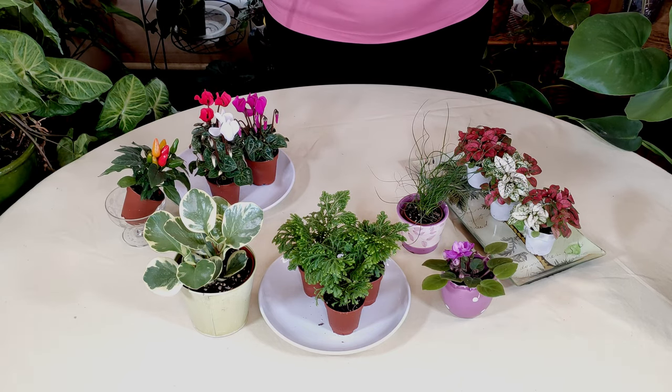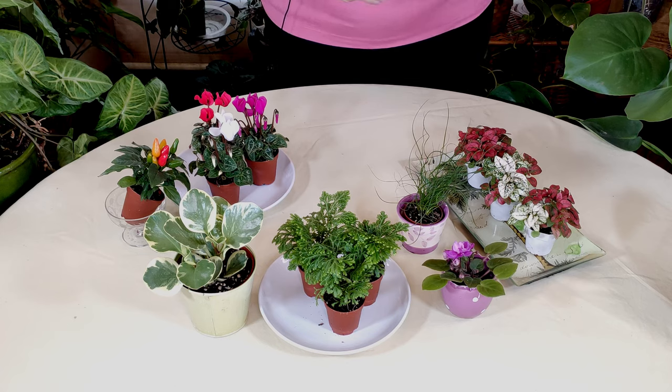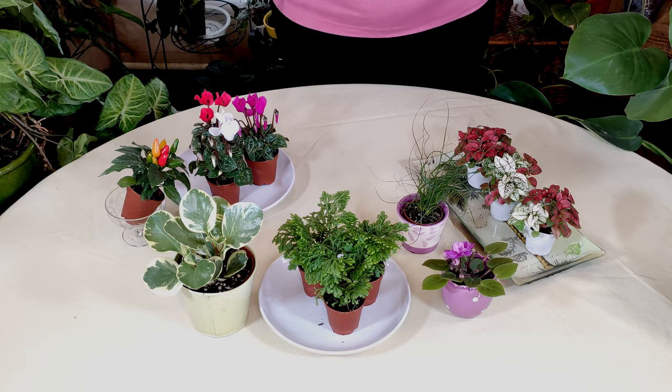They will grow and become a little rangy. You want to get as much mileage as possible out of the plants, but do expect that at some point you will have to replace them. If you've set up a really nice terrarium, you can often just replace a plant or two when necessary. So these are some good choices for planting in your terrarium.